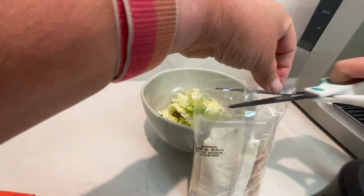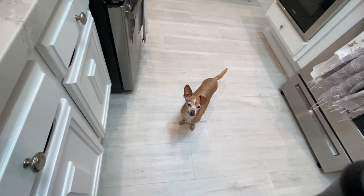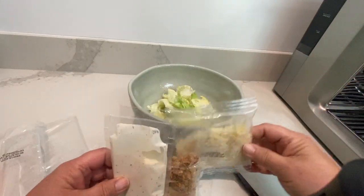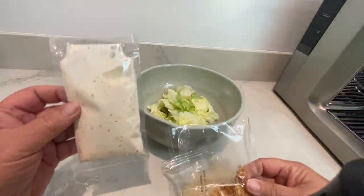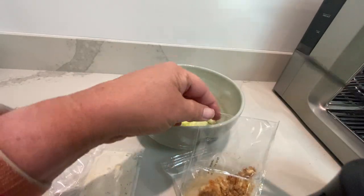Let's go ahead and open the container. Mellie, are you excited about salad in a bag? Maybe — he is, actually. He really liked the salad I had yesterday. Here is the cheese, the Parmesan cheese, the croissant croutons — that's going to be yummy — and the ranch vinaigrette. Let's make a little bit of it.